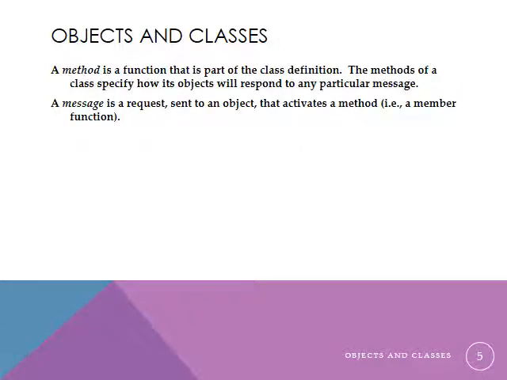As we saw, a method is just a member function of a class, and all objects of the class will have those functions. That's the way objects of that class behave. That's the behavior of the class. How do these functions get called? How do they get invoked? Actually, it's called sending a message. A message is a request sent to an object saying, please call that function that you own. That's a part of your definition.